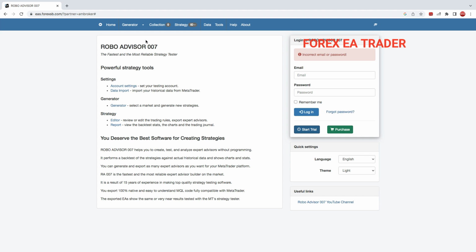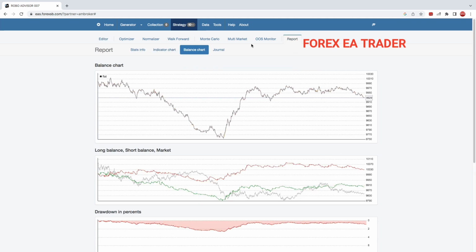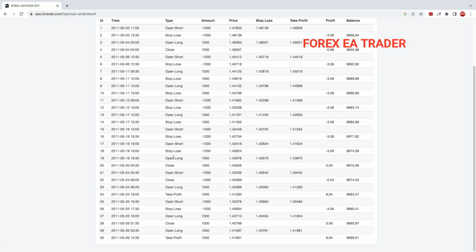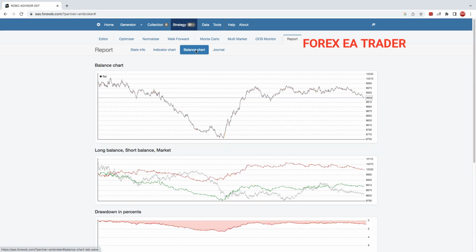But in any case, if you want to test your strategies with data between 2003 and 2019, that's what we get here. Probably that's when they abandoned this project, around May 2019. I don't know.